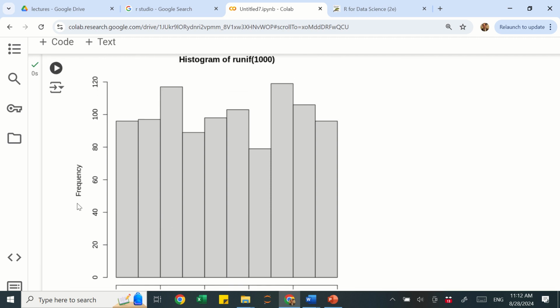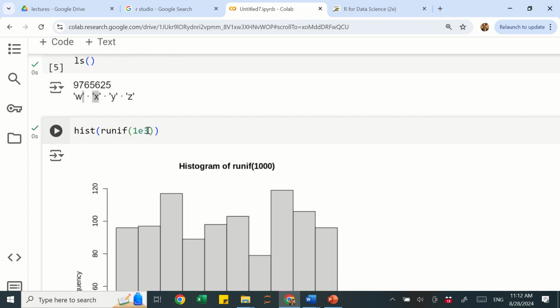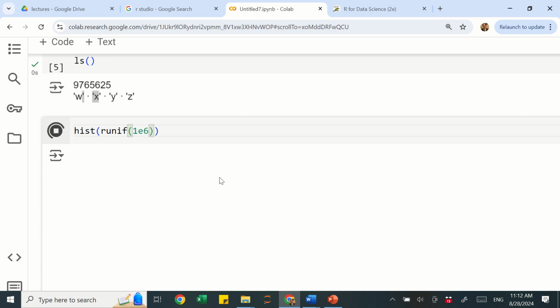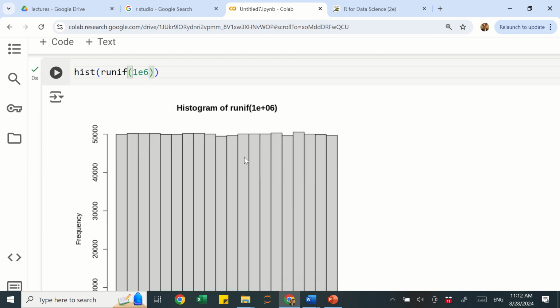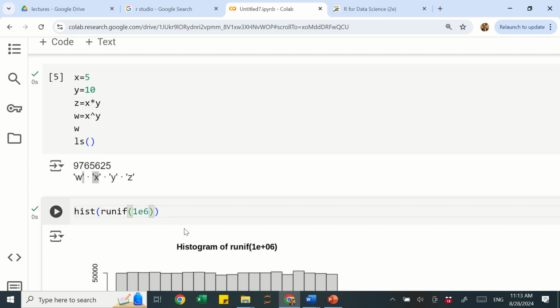And in the y-axis, you get the frequency. It tries to be like a rectangle because it's a histogram of a uniform distribution. Remember, if you increase the number of observations, then it will be more like a rectangle, because empirical observations will tend to the theoretical value, right? So that's what we expected.